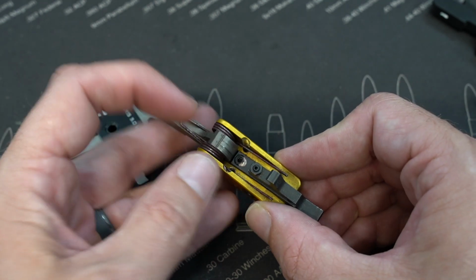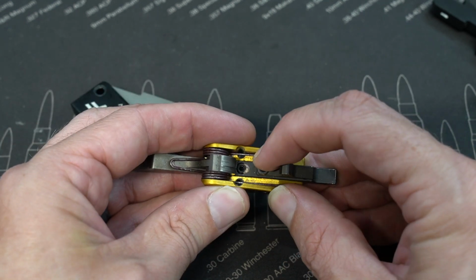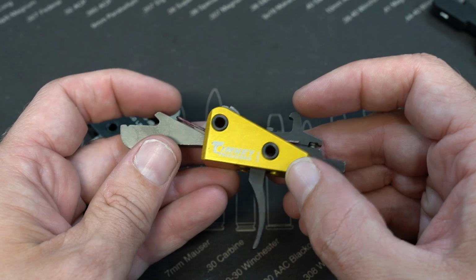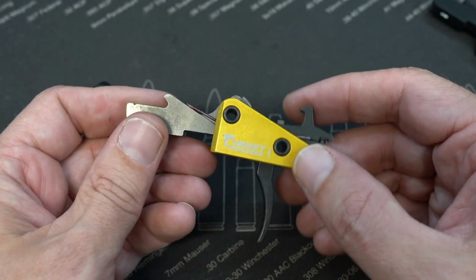Effectively, to put this in there, you got to get a little tiny screwdriver, you got to push that hammer spring over to the side, and then you got to try to get your chaser screw down in there while holding the hammer spring over to the side. It is a huge pain in the butt. I hate installing this trigger, and that's why it sits in a drawer now.